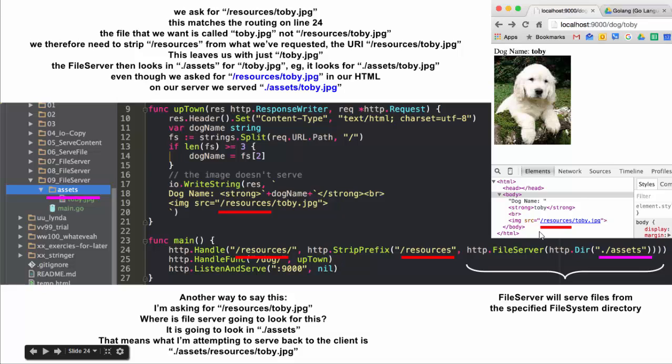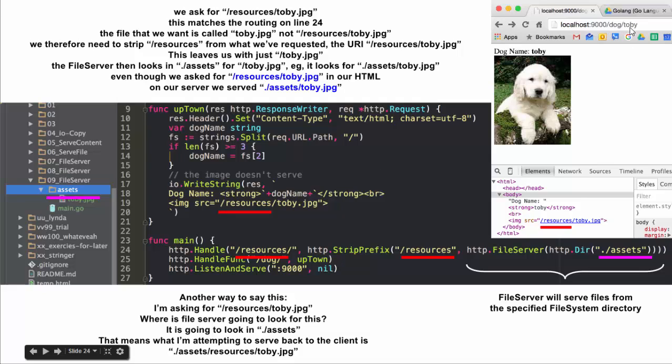You don't need to add assets on, because this file server is already looking in the assets folder. So that's handling the secondary call to fetch the image. Yeah, the image URLs have resources in them.